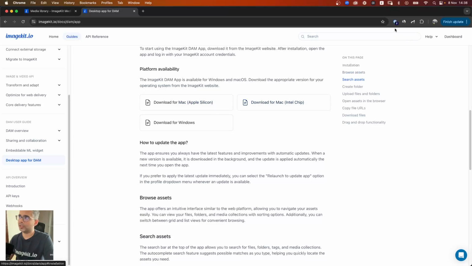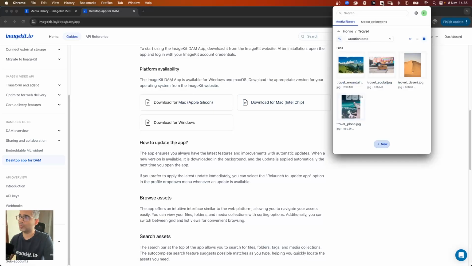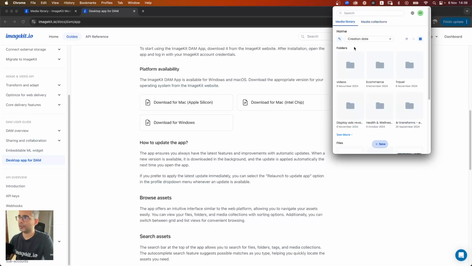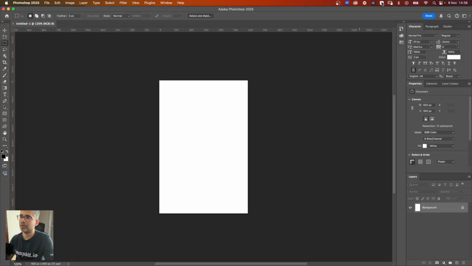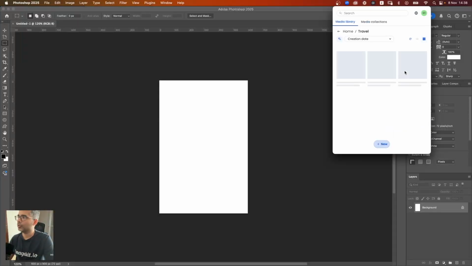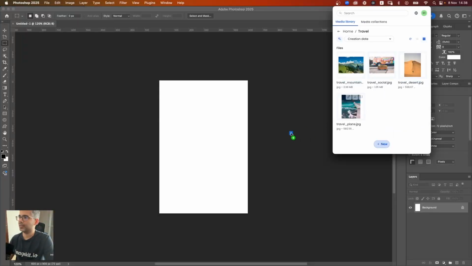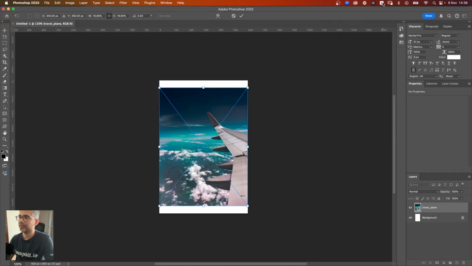And once you install it for your system, it starts appearing, let's say, on a Mac system in the toolbar over here, and I can access all of the content inside my digital asset management system through this native app. Now, if I head to Photoshop, let's say I have to create a new banner, I can just go to the asset that I want to import and just simply drag it to Photoshop. And it gets inserted like a normal layer that you see over here.